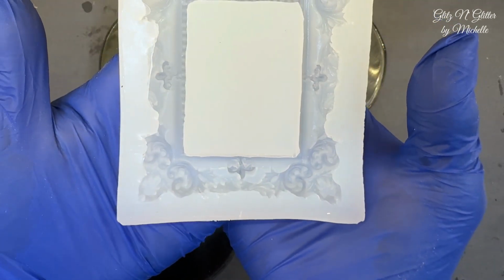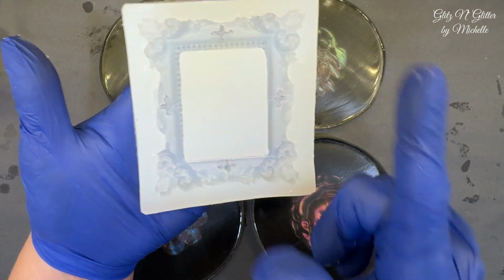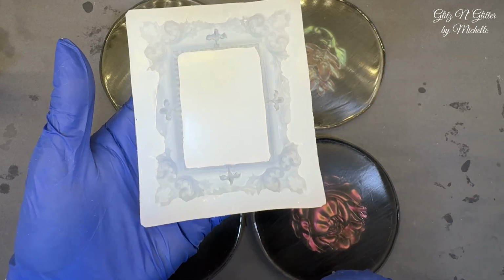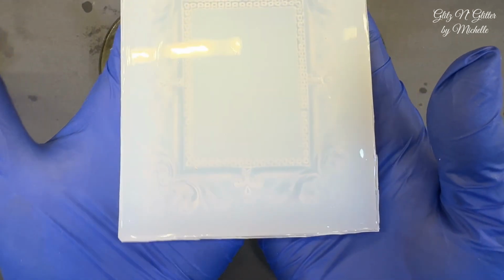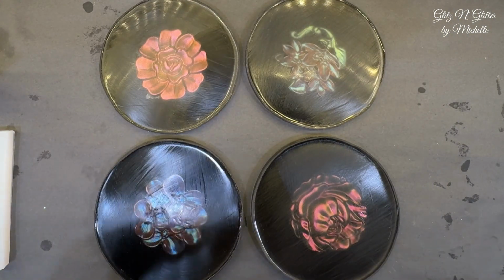Look at this one. It's a little picture frame. I already have a plan for my first one. It is so cute. I'm just not sure how to put a picture in there. That is the question. So, but look at the detail. I don't think you could see it, but we are definitely going to make all these. Maybe we'll do them all in one video.